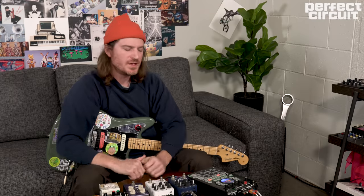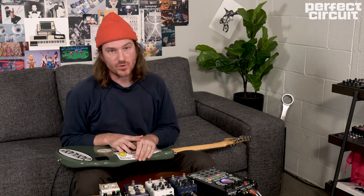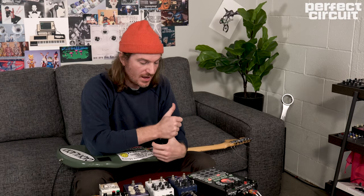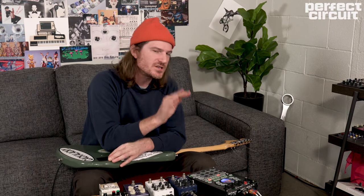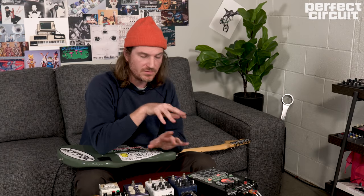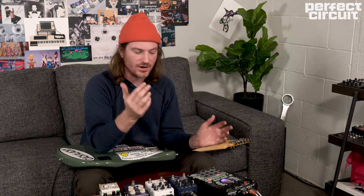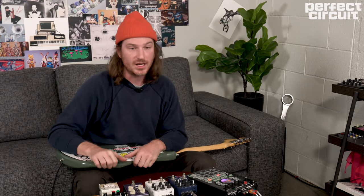All right, there you go — a little improvised jamming with our weird alien beat. That's me tweaking on the 404. I'm really curious to see where else I can go with this thing, figure out all the little tricks and tips, and have my manual out for reference. If you're someone who doesn't know how to work this thing, that's how you do it. Thanks for allowing me to go through this adventure with you. Nick Reinhart — drop my name in a Google search and the stuff will come up. I post clips on Instagram, Twitter, and all that. Tara Mellos, Disheveled Cuss, Undo K from Hot — lots of other things. Thank you, Perfect Circuit, for having me.